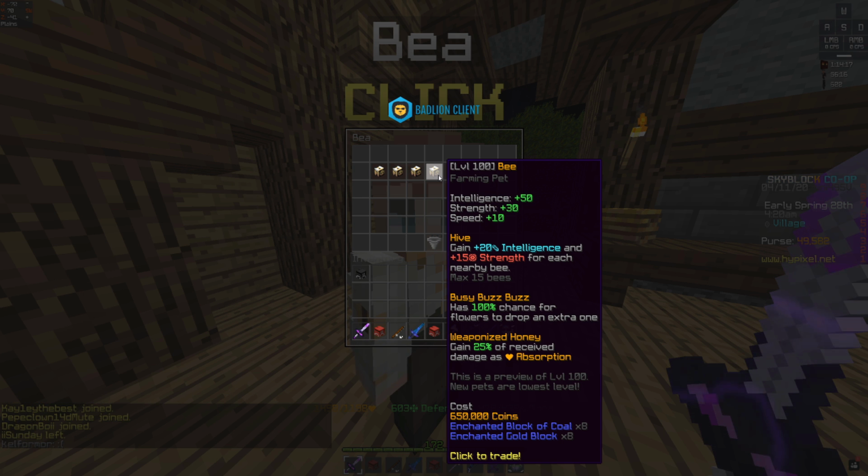And then you have the Buzz perk. This perk's not that good. You get 100% chance for flowers to drop an extra one. Wow. You know, that is just an insane perk when it comes to getting flowers, which no one really cares about. But then you have Weaponized Honey, gain 25% of received damage as absorption hearts. Now this one is also really good. It's going to be something that you can just tank more with.